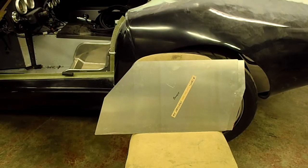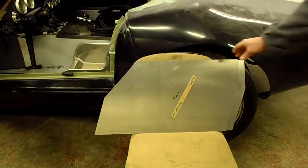I'm going to use those for my dummy windows and make sure all the air gaps are right, so that they slide up and down in the whisper channels and the rubber channels. If the size is right and everything's good, I will send those DXF files to a company to have tempered glass made. Obviously I don't want to have the tempered glass side windows made and have them be pretty expensive if they're not quite right. So I can manipulate this aluminum around. If I have to build up an edge, I can, or whittle down an edge. So anyway, that's why I had those done, and you can see them in front of you.